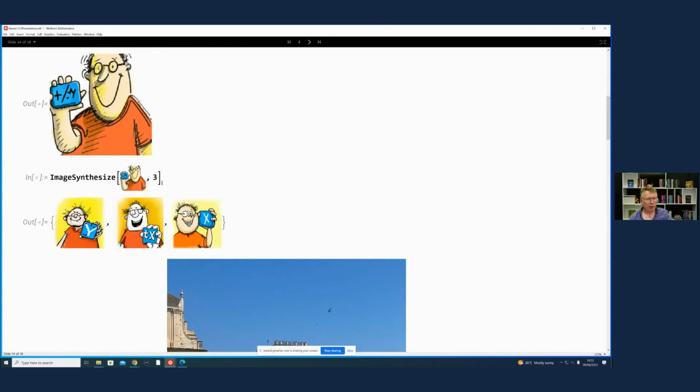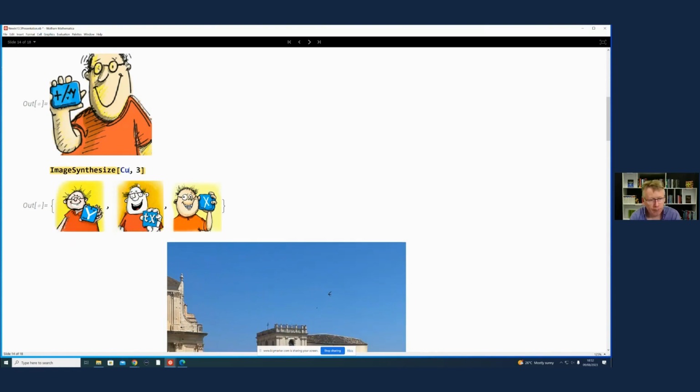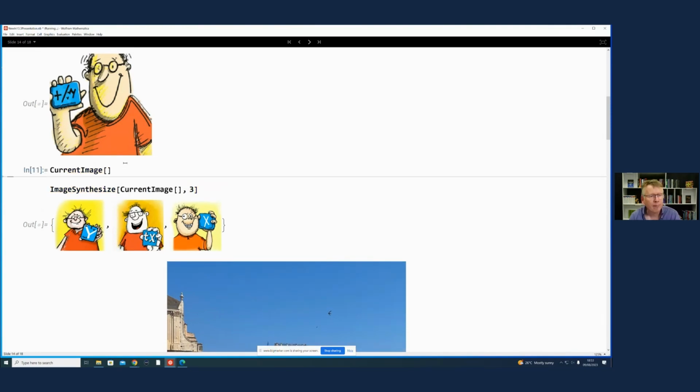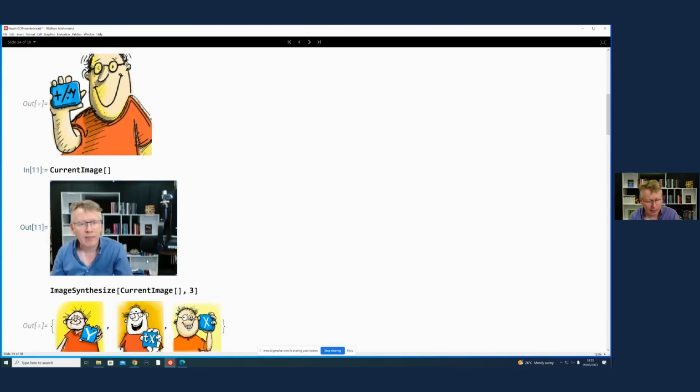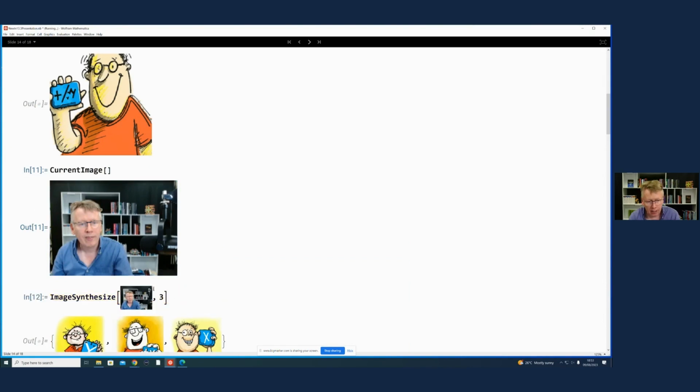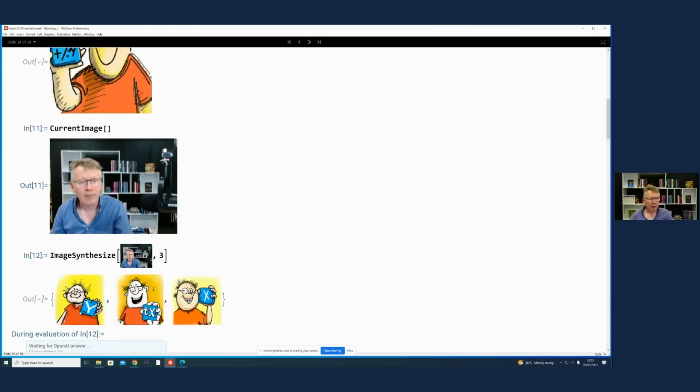We can generate multiple versions. Sorry, and this is a different form of that. We can take any image, it knows nothing about the prompt now, and say, make variations on an image. So, for example, if I grab an image from my webcam here, me, I can't remember the keystroke on Windows, and paste that in, what we'll get is 3 synthesized versions of that image, not necessarily looking like me.